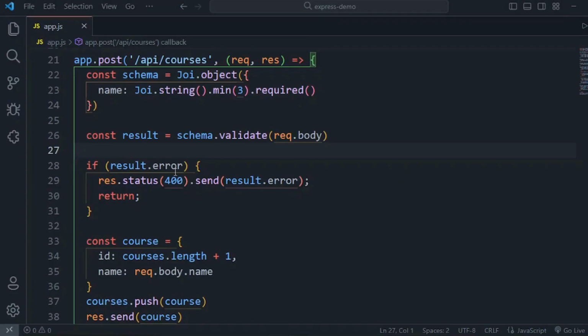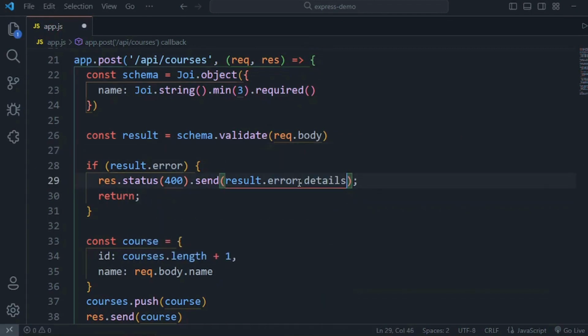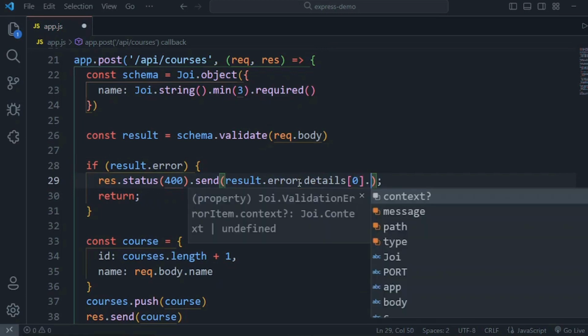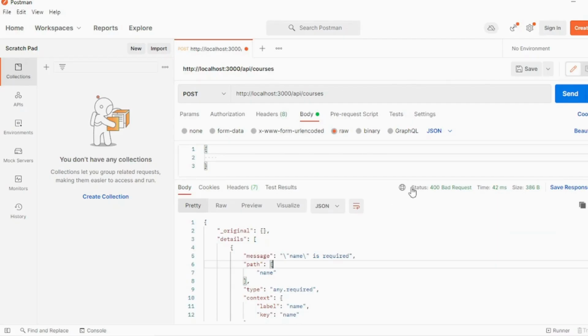Perhaps you want to simplify this. So back in the code, one simple solution is to go to the details array, get the first element, and then access the message property. Instead of using the first element, you may want to access all elements in this array, get their message property, and concatenate them. That's entirely up to you. So save.